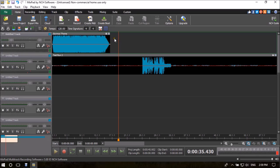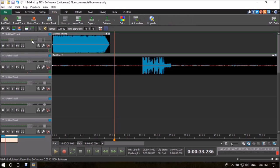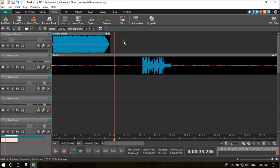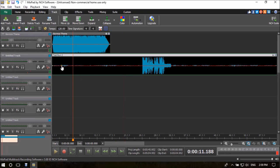Another thing we can do is change the name of the track. They're all untitled when you first start, but it's good to be able to identify each track so you can give it a name. I mean, if this was just sheep bleating, you could put sheep on there or something like that, but we've got Gormo's theme for that one. And the one below, we can do the same thing. And I mean, if you had say 8 or 9 tracks, it's good to be able to identify what each one is instead of just looking at the graph there to try and work out what the sound is. Some of them will have the name on them as well, but I found it convenient anyway to do this, to identify them easily.